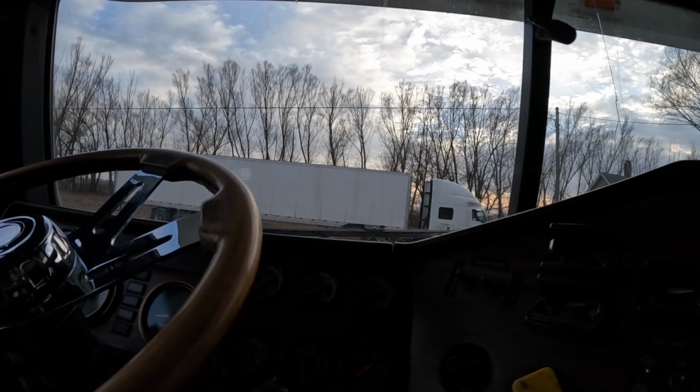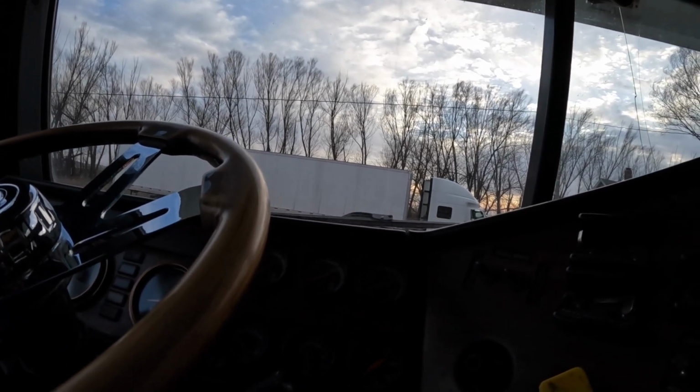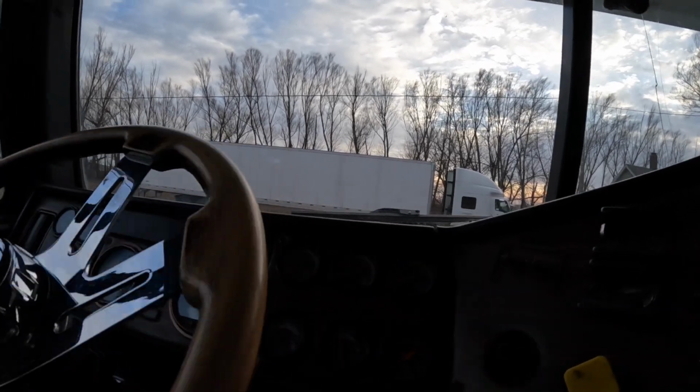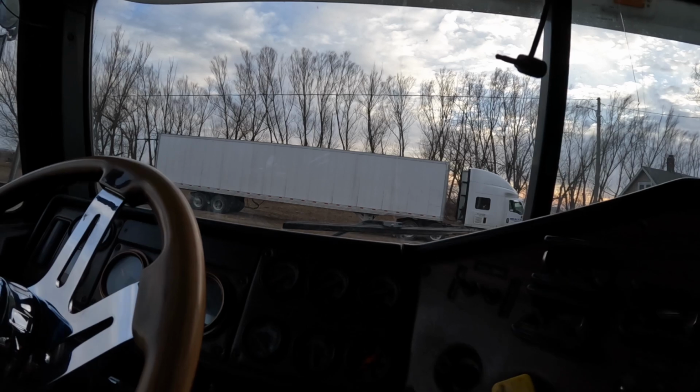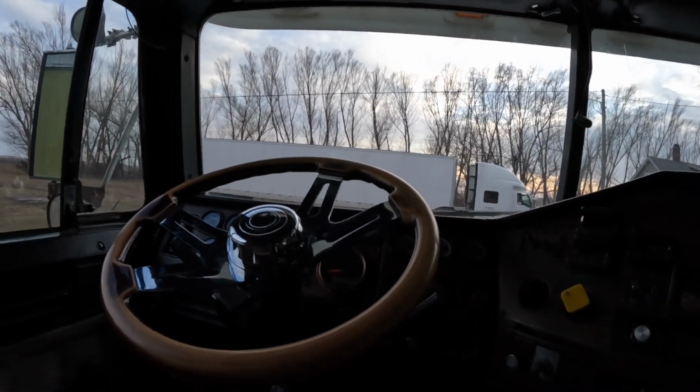Oh, I guess I sort of am still, but yeah. Where can I set you up? I don't know. This truck doesn't have any place without a camera mount. I guess I could just hold you. Hey!